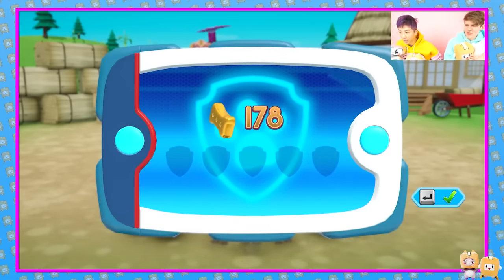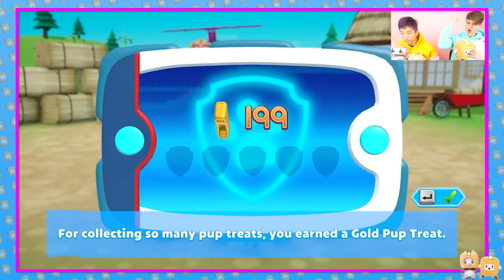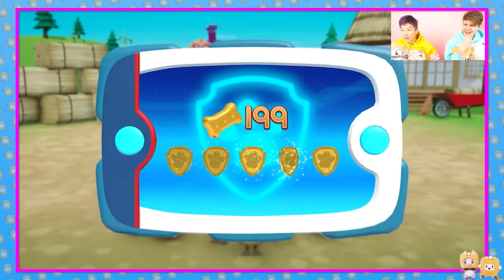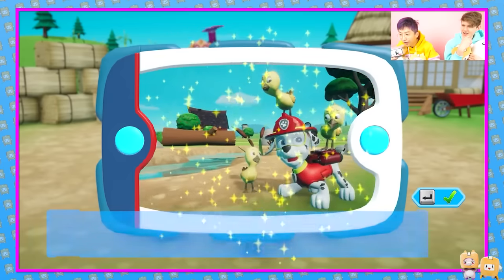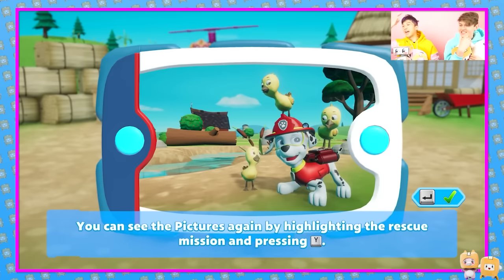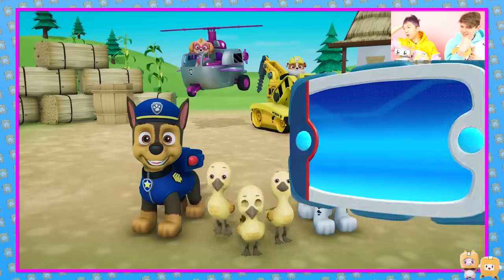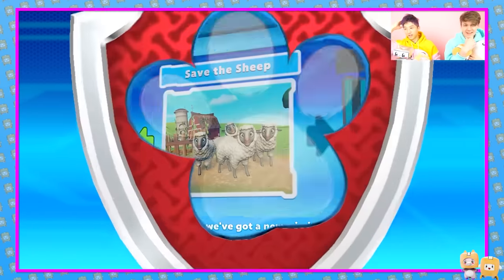Whoa, look at all the pup treats we got. Did we get them all? Collecting so many pup treats, you earned a gold pup treat. Let's go. You got all of the golden paw prints. Yeah, we did. Unlock the picture for this rescue mission. Wow, that is wholesome. That's awesome. This is awesome, man. There's only one word for this: lit. Wow, we gotta go into the next secret level.